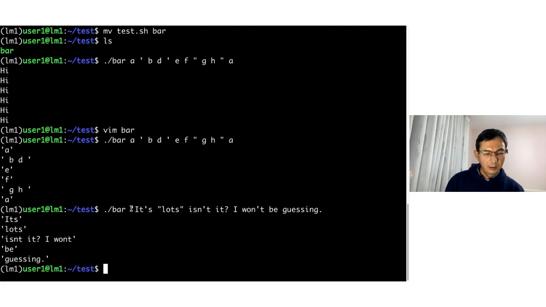Because this is one argument, because there are no empty spaces, because arguments are separated from each other by empty spaces. And all of this is a single argument, because there are no empty spaces to split it. This is the first argument. And this is the second argument, the content of this string, without including the double quotes.